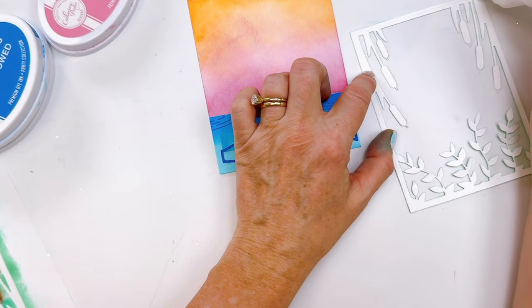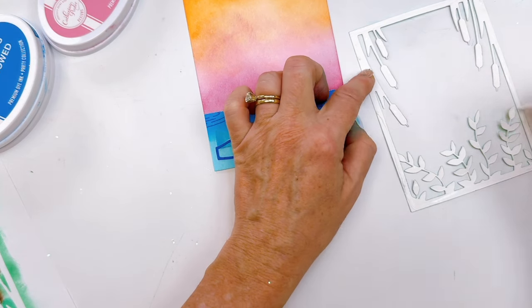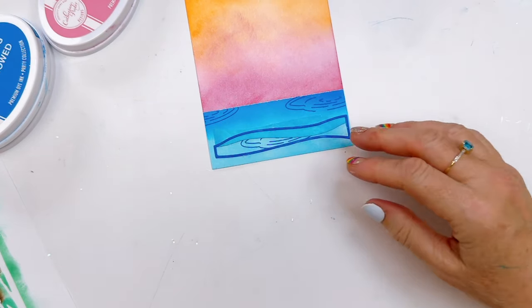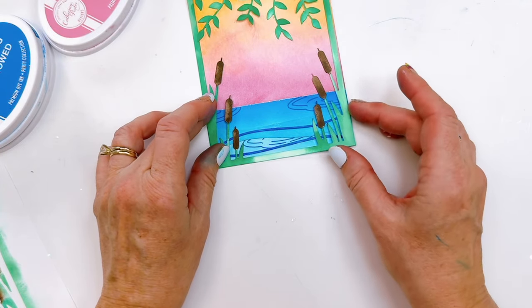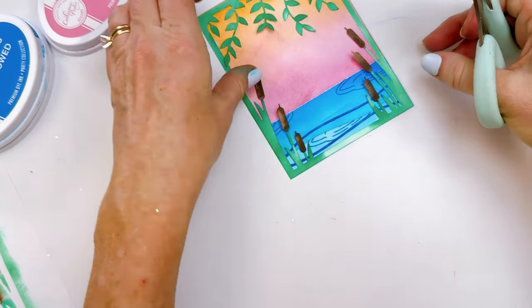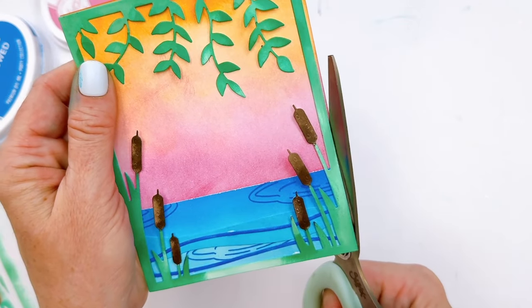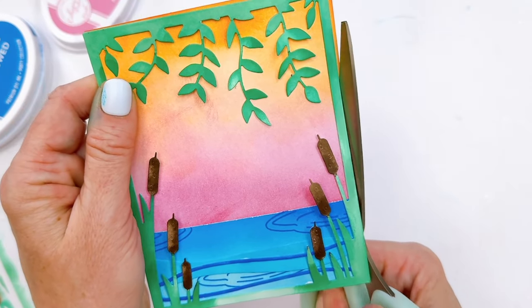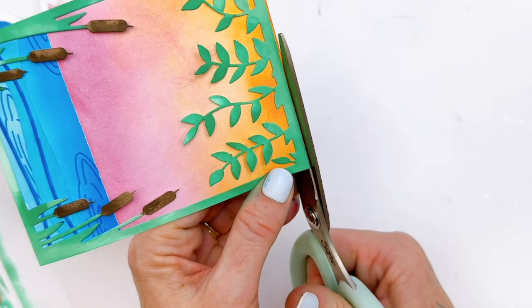I'm just going to do liquid glue around the edges, and then that will give me the opportunity to put foam tape under any of the vines or cattails. My background ended up being ever so slightly too big, so we'll just trim that down. Of course, you can trim it with your paper trimmer or a pair of scissors.